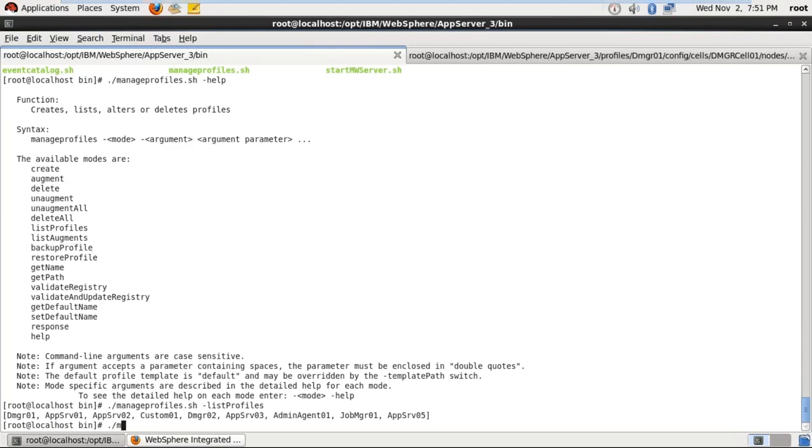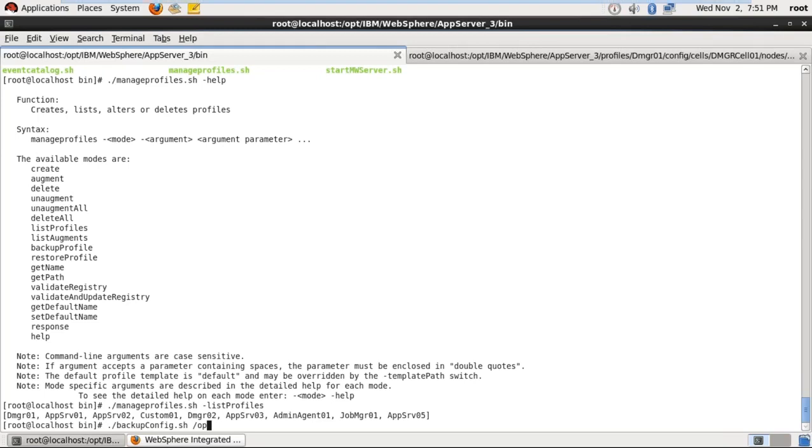We used some other command yesterday for taking the backup, that is backupConfig.sh. Here we have to specify the path where we are going to take the backup.